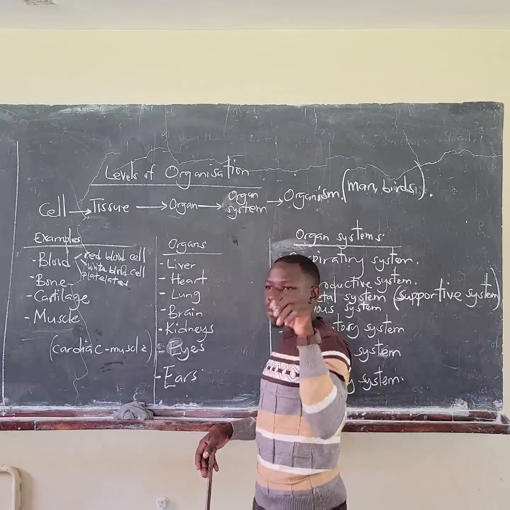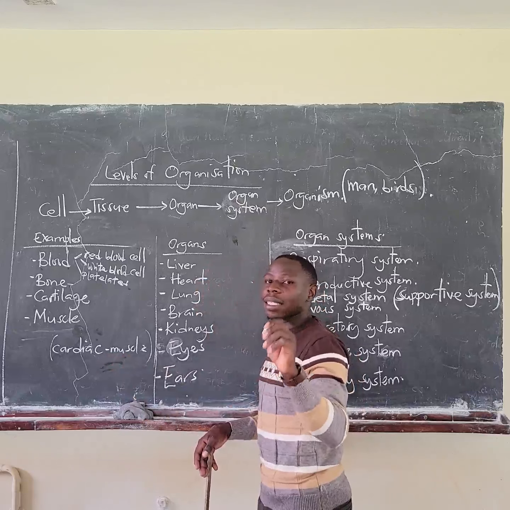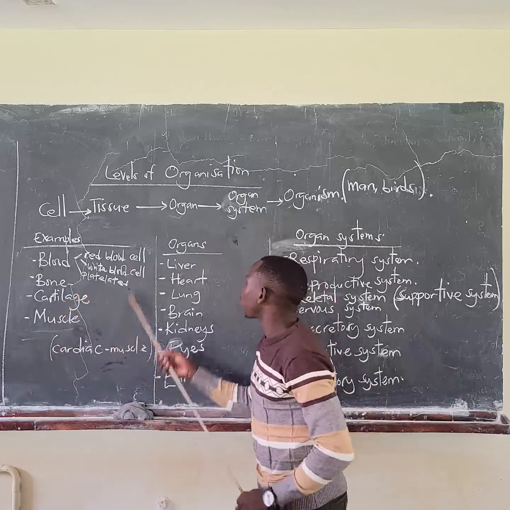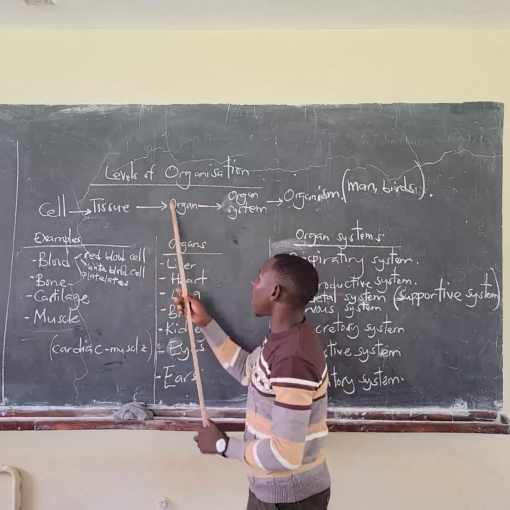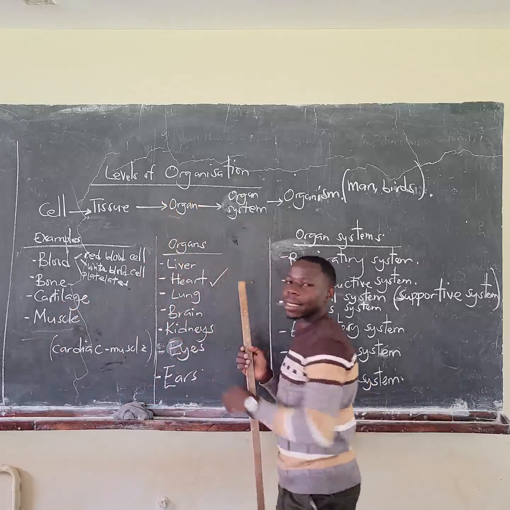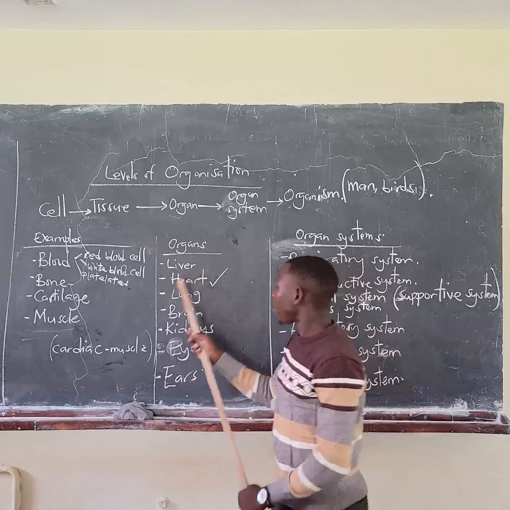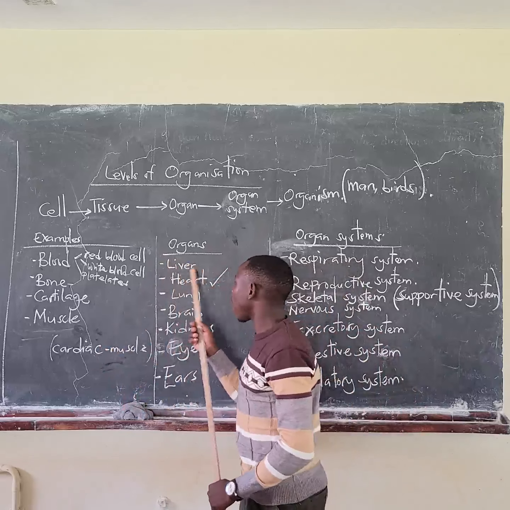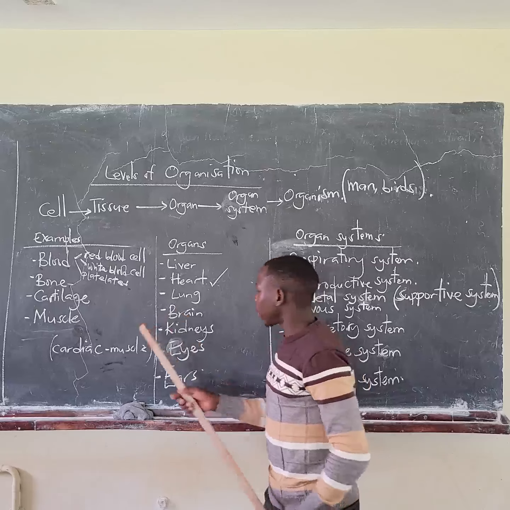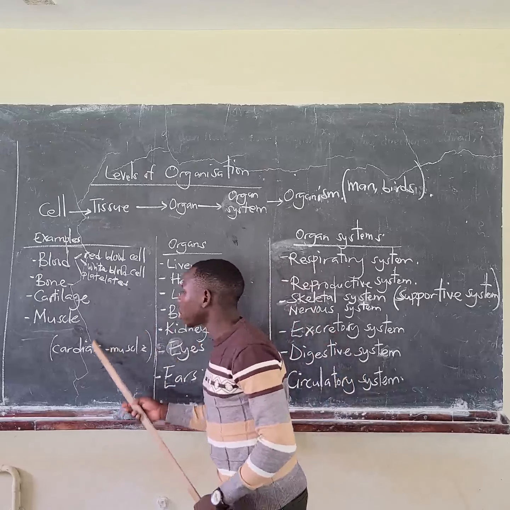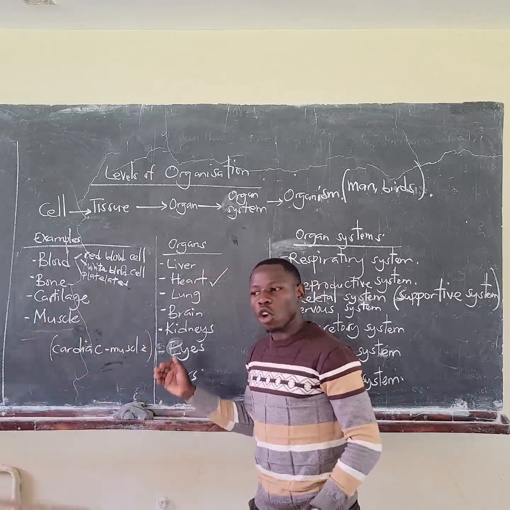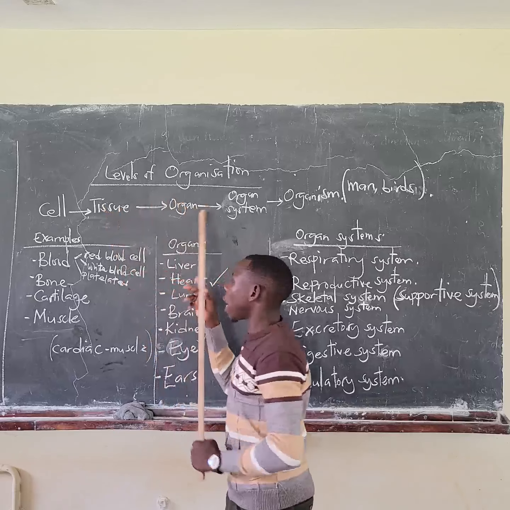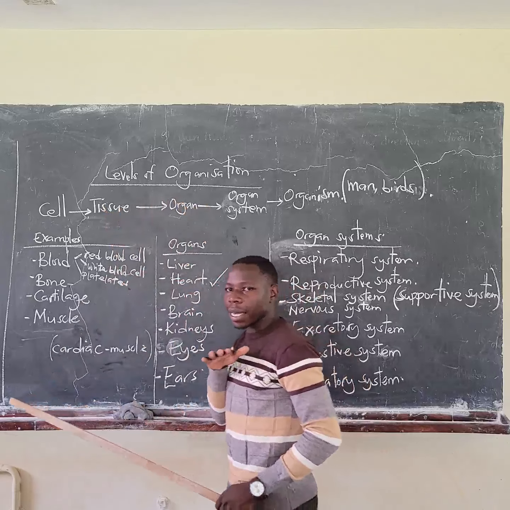And if you remember from your primary, we said the heart is made up of cardiac muscles. So these muscles are going to form what we are calling an organ, and the organ is the heart. So cardiac muscles, which are tissues, combine to form an organ, and the organ is the heart. But these tissues are formed as a result of cells coming together. Hope you are seeing how we are moving from a cell to a tissue, and from a tissue to an organ. We are moving in a line.